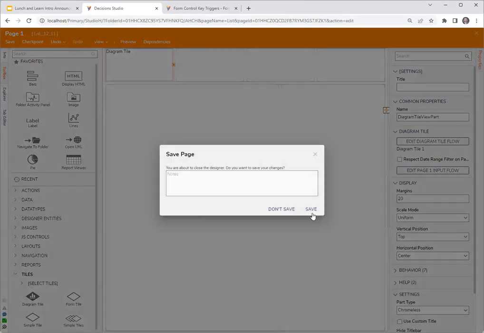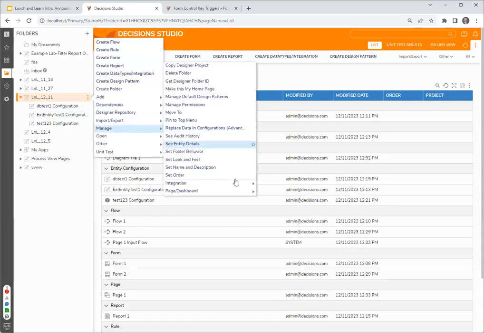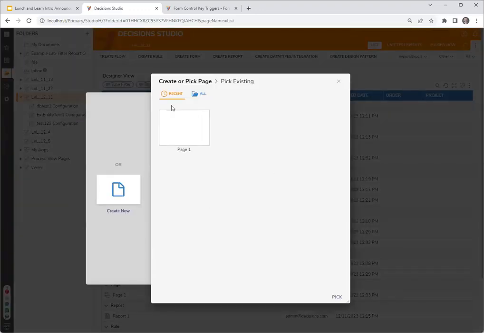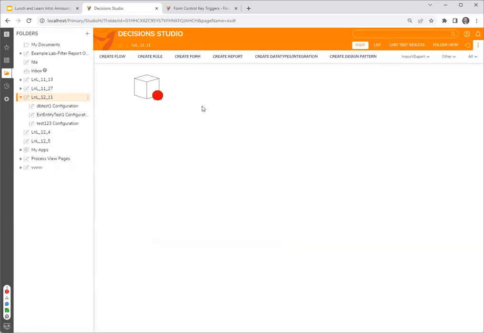And then I could just add that page to the dashboard. Pick the page I just created, pick it, save. And then if I come here, I'm not sure what that other circle around it is, but there's that.